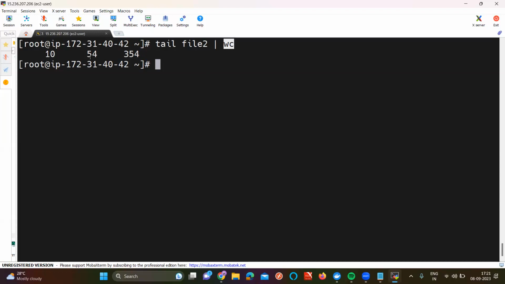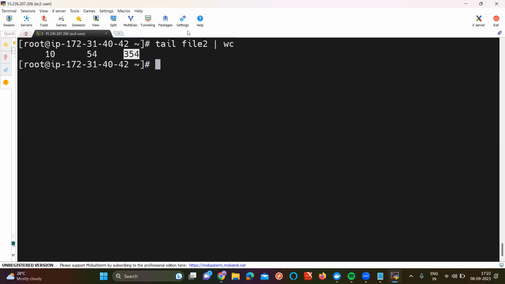So this command is going to print the last 10 lines. And in the last 10 lines, how many words are there, and how many characters are there? Clear, sir? So in this way we can do it. Point clear, no? Basically we use these kinds of commands while we are troubleshooting. Like when the server performance is low, we need to perform some troubleshooting skills. So in that case, you are going to use these symbols.